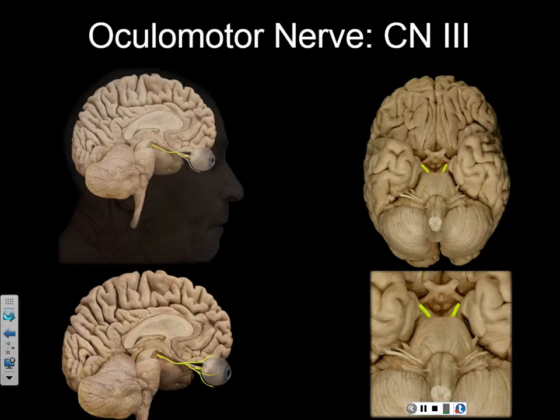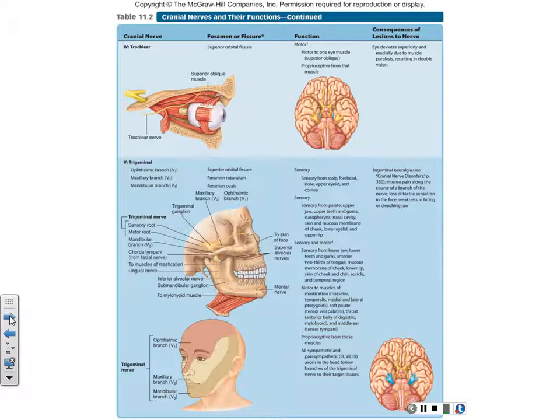You see how it's controlling those muscles I talked about? The oculomotor controls a bunch of them: medial, inferior and superior obliques, inferior oblique and superior rectus. Okay, very good. So we move on to the next. Number 4 is trochlear. It's a very small one. Number 4, trochlear, only controls the superior oblique, only one of those eye muscles.